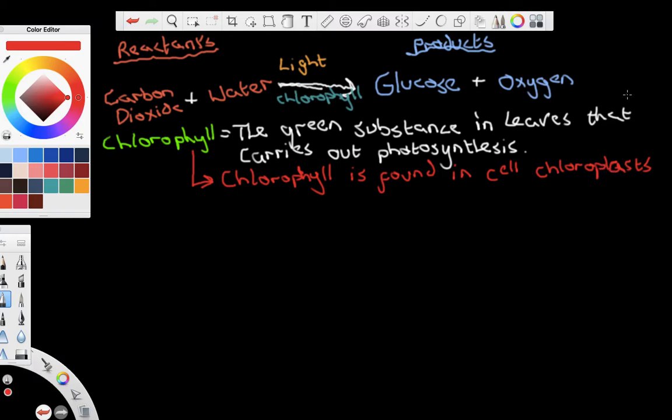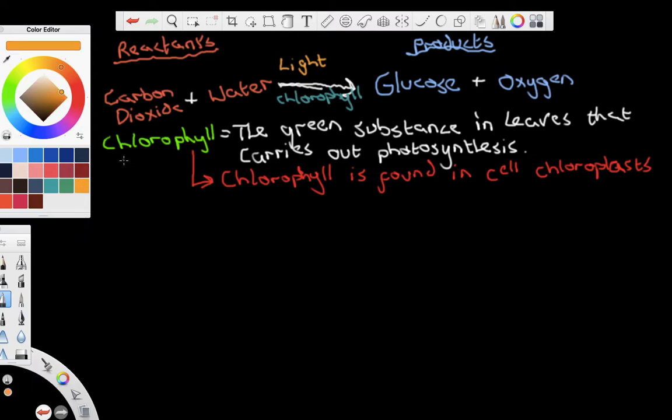Now the reason chlorophyll appears green is because chlorophyll reflects green light, but absorbs all other colours of light. In year 7 you would have learnt about colour, and you would have learnt that we see certain colours because that is the colour of light reflected from an object. At the moment I'm sitting in my room at home, there is a red poster on the wall, and that poster appears red. The reason for that is because all of the wavelengths of light are being absorbed, the wavelength of red light is being reflected, and it is going into my eyes.